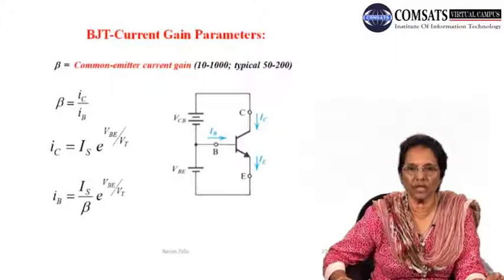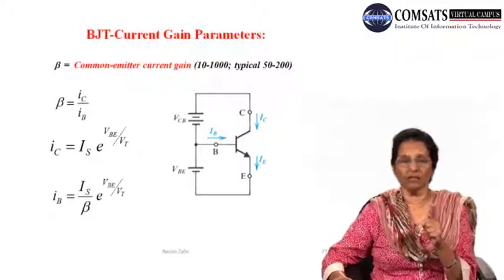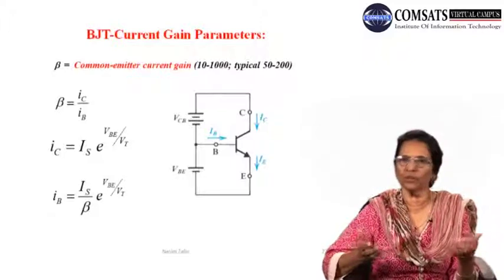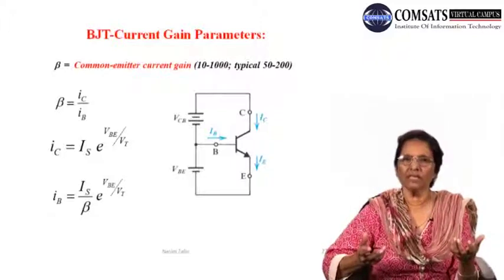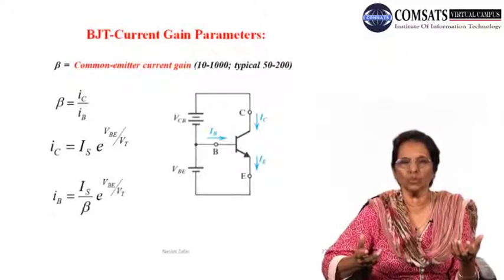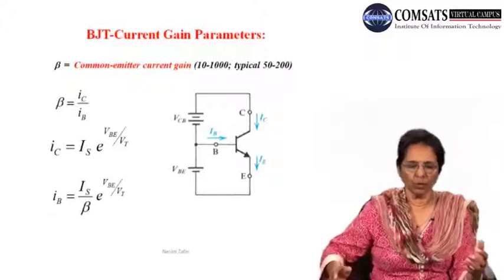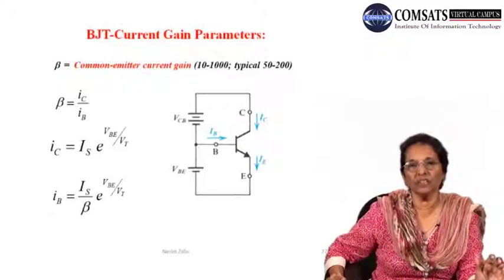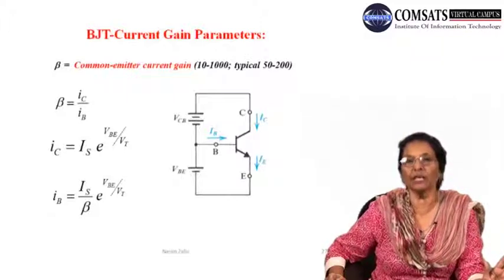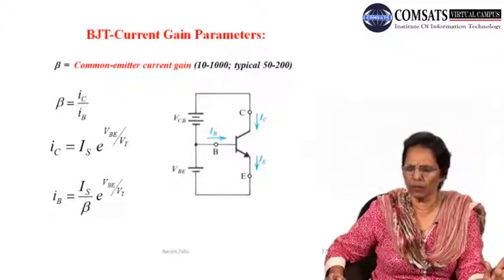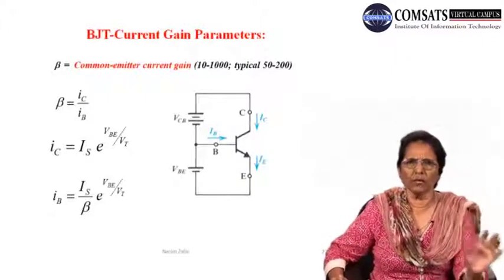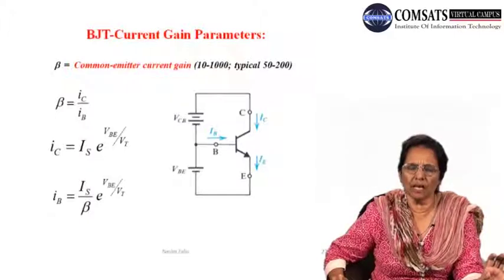that now the input is IB. And you remember from our slide 11, which I had used as a reference slide throughout my today's lecture, that the input current IB for the common emitter configuration was very small, of the order of microamp. So beta would be as large as, in this heading I have quoted, it could be as large as 1000, but typical values are 50 to 200. But in my lectures I would take beta to be around 100.